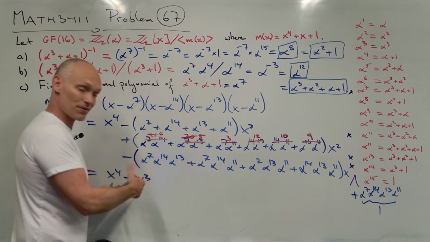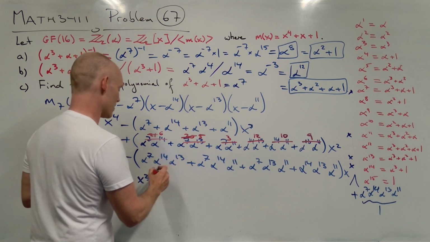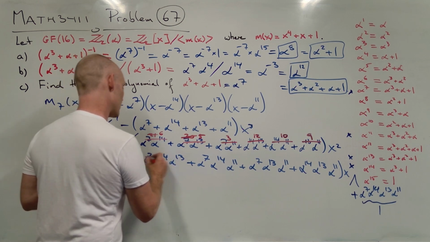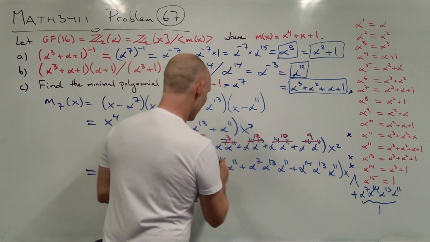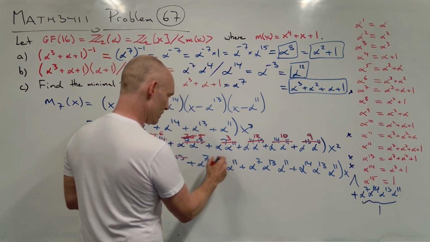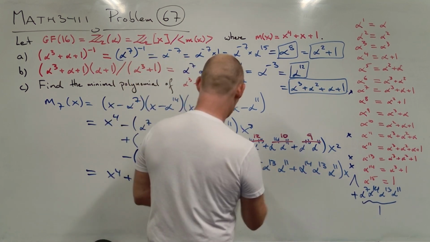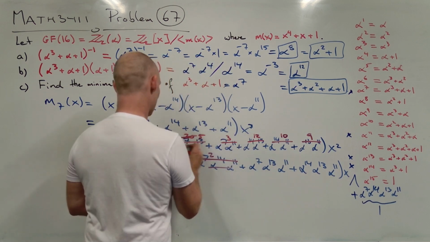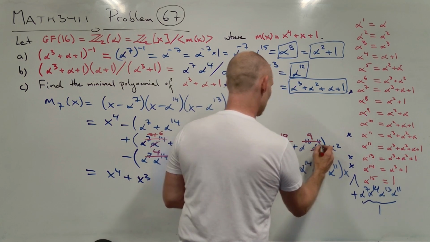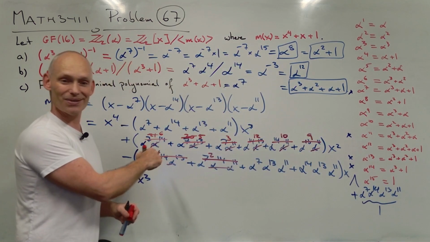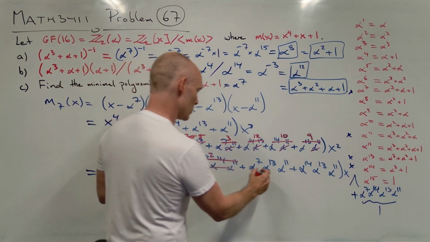I might just quickly do it for these as well. We've got 7, 14, and 13, so that's 34. And that's the same as saying 4. Subtract 15 twice. And here we've got 25, 32. That's just alpha squared. And here we go. I don't know whether this is making it more clear or just more messy, but I'll just get rid of those duplicate terms up there and two of the triplicate terms here.